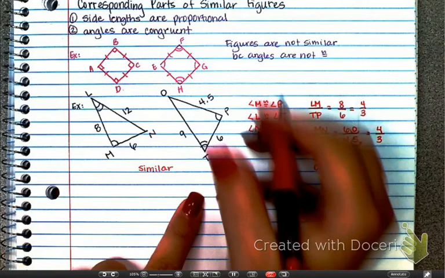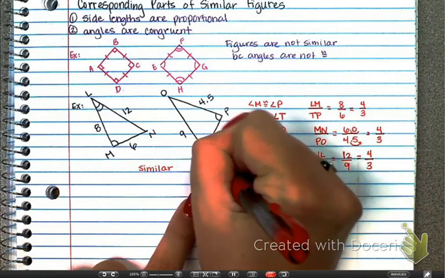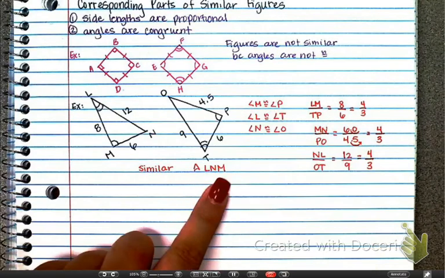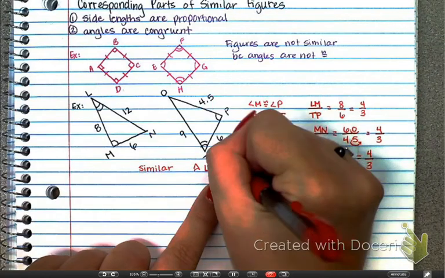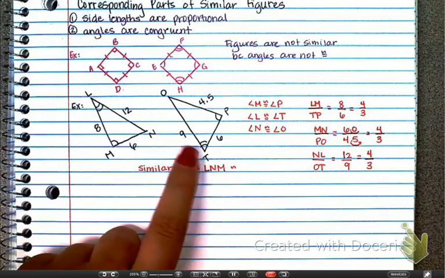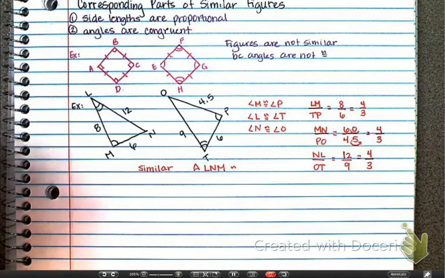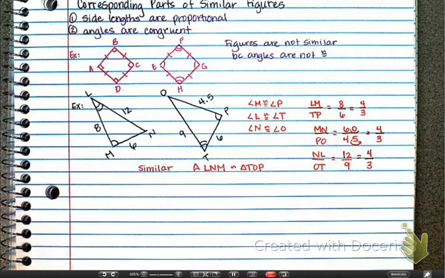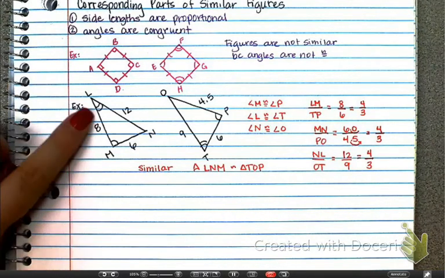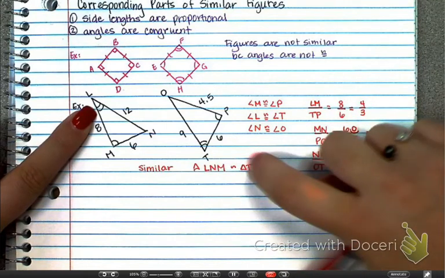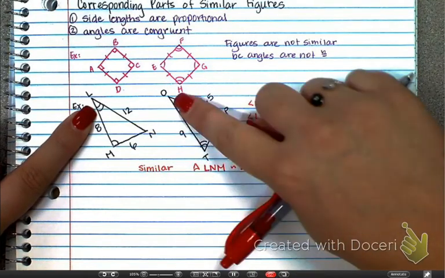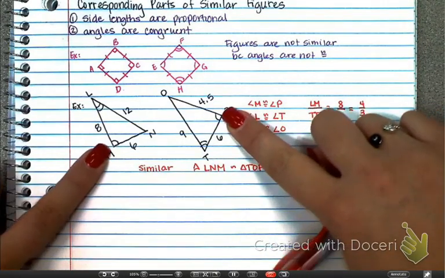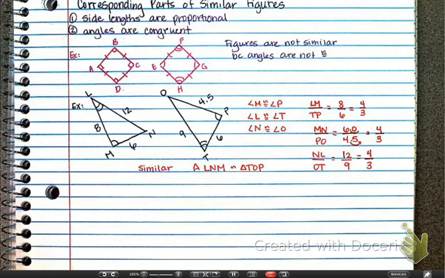So if I say triangle LNM, what triangle is LNM similar to? How would I write it over here? So I did LNM. Where would I start? TOP. Good. Triangle TOP. When you write similarity statements, L and T match, so they have to be first. Then I went to O, which had nothing, and I end at P, which has one arc. You need to make sure that when I ask you to write a similarity statement, it's in the correct order, like the orders have to match. That's really important.